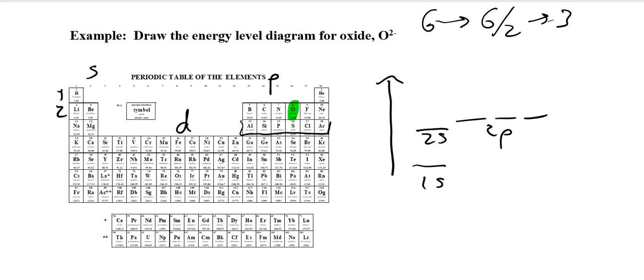So anyway, oxygen is down here, the 4th one in the 2p. So H and He are going to go in, then Li and Be, and then we're going to put in B, C, N, and O. We paired up because we ran out of space, and we know we're stuck in the 2p because that's where we are. So the 4th one goes in the 2p.